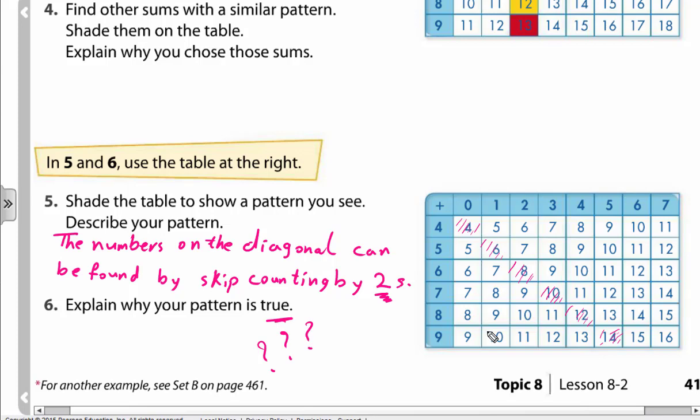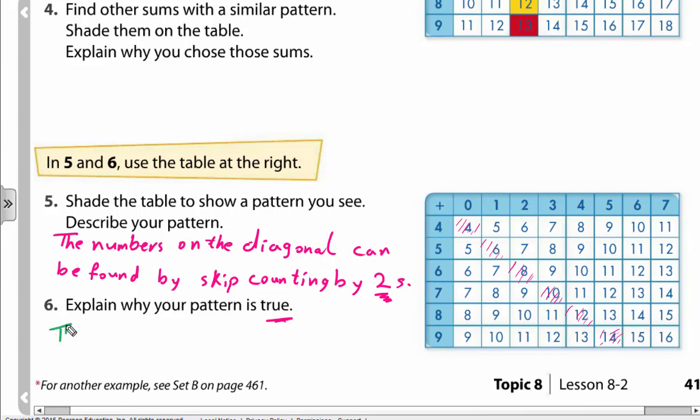Yeah, they change. Both of them increased by 2. No, every one of them is not increased by 2. This is 4, it will become 5. So yes, if we increase both of the two addends by 1, the sum will increase by 2. Wow, I like your answer. Great work, Yusuf. Hassan, Yusuf, you are a star.